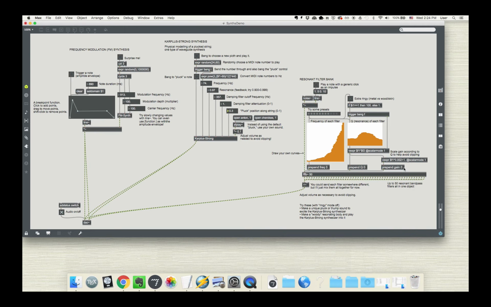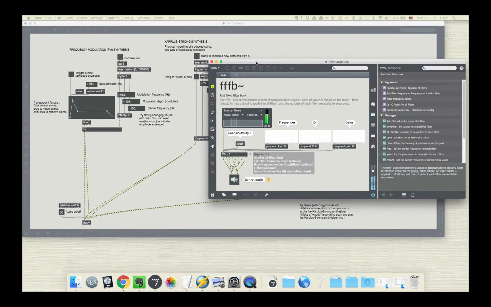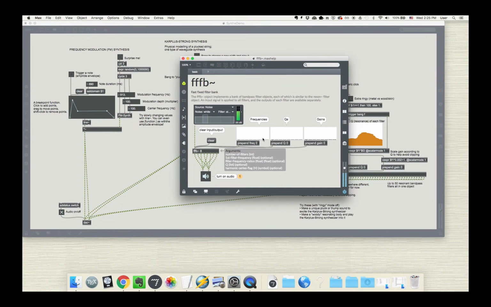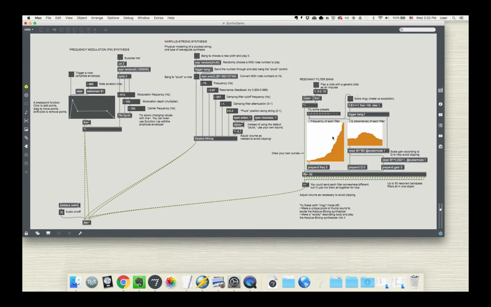And here I've got gain set as a function of the Q, because the higher the Q, the narrower the bandwidth, which means the quieter it gets, so we want more gain. But if we lower the Q, we want to lower the gain as well. And so this keeps it in a hopefully useful relationship. If you want to change these controllers yourself or start with a more neutral set, you can open up the help patcher. And I just stole these out of here. See, orange. Just like this one. I copied that first one and then duplicated it.